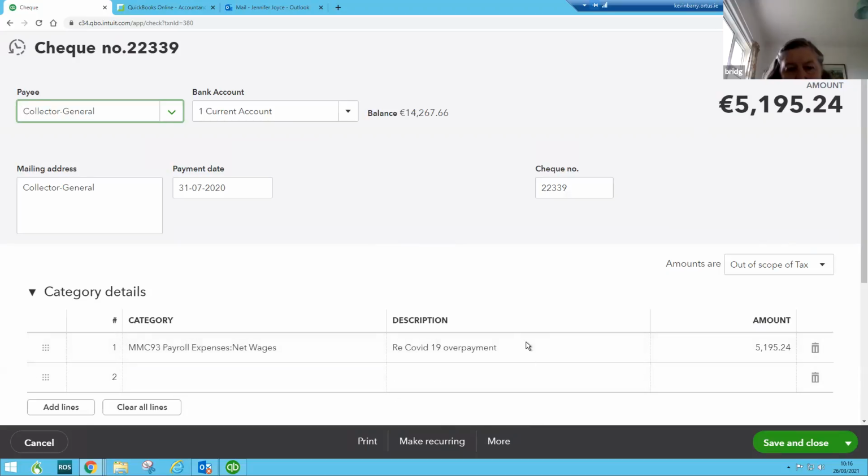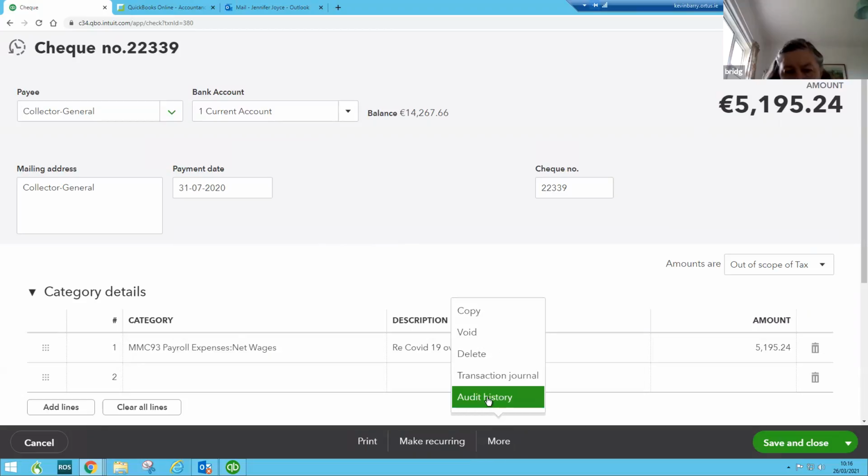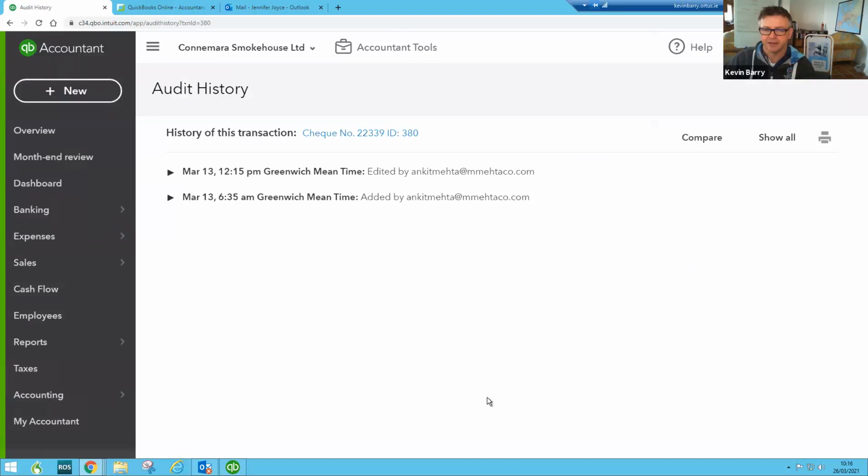Yes, I'll show you something great as well. When you bring up a transaction like this, you see the thing here, audit history. It'll tell us who's done stuff. So you haven't touched that one now. Okay. So if you think someone is doing something, you can actually check on this. So at least we know who's done what, and we can ask them, what did you do that for? Or don't do that, that type of thing.